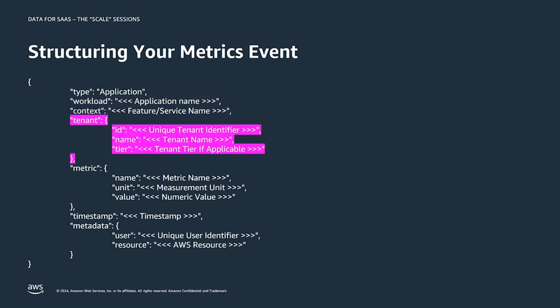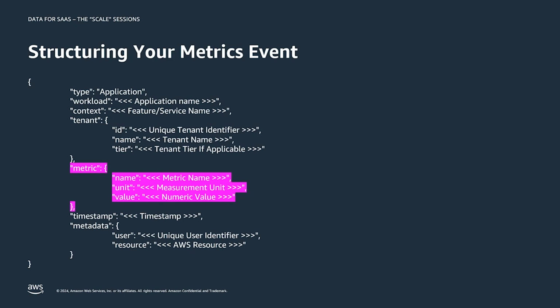Then we have the idea of the tenant. So this is who the tenant is, what their name is, what level of access or tier they're on, because that is invaluable for the resource consumption and to show if they've got any sort of quota limits or availability access limits that are in place on a tenant by tenant basis. And by storing the tenant context and the fact that we can associate the tenant to the metrics, this enables us to build richer visualizations through the lens of individual tenants in our downstream business intelligence dashboarding.